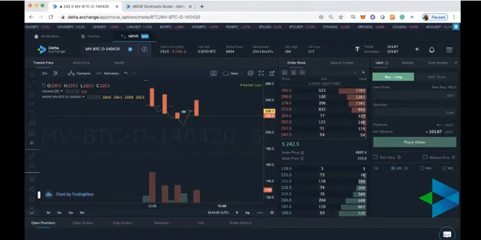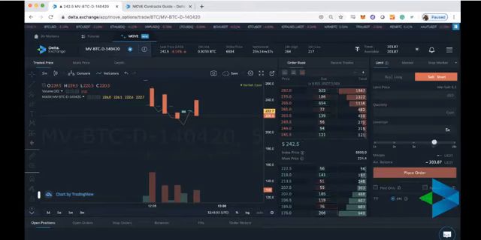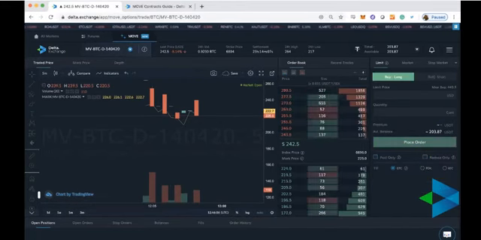When buying or going long, it's important to note that you're speculating that volatility will be high and that the price of the underlying asset, Bitcoin in this case, will increase by more than the premium paid. On the other hand, when you choose to sell or go short, you're speculating that volatility will remain low and that your premium, the one that you receive as a short seller, will be higher than the absolute price movement in the underlying asset. So let's go long in this case.